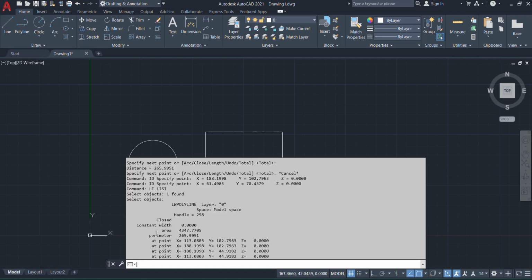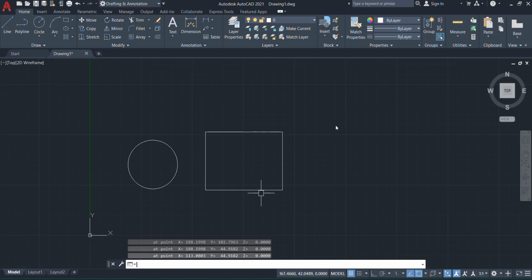Area will be there, perimeter will be there, and the coordinate points as well. So these are the four main important commands which are used to give some information about the object, so we can call them inquiry commands.